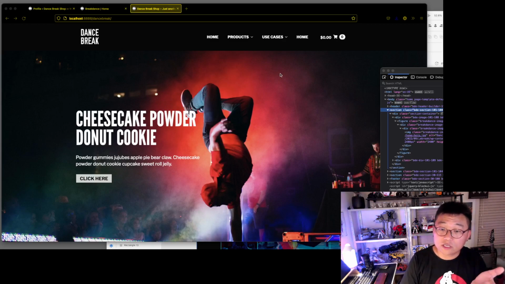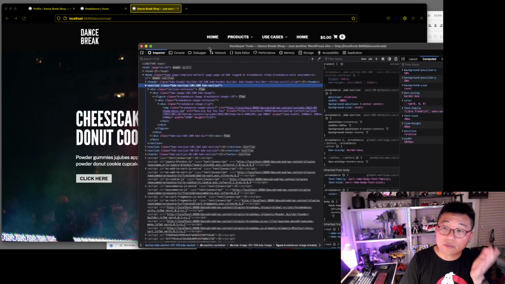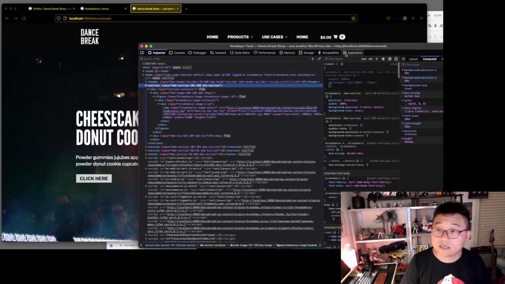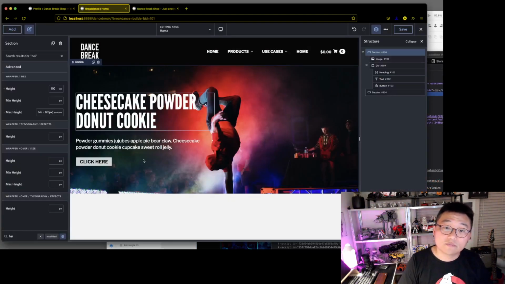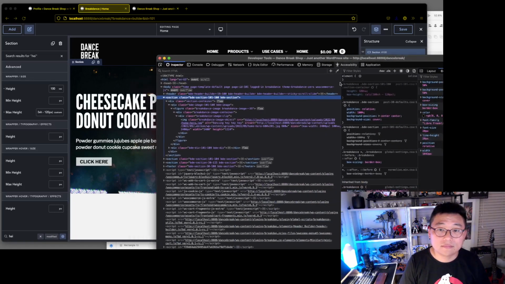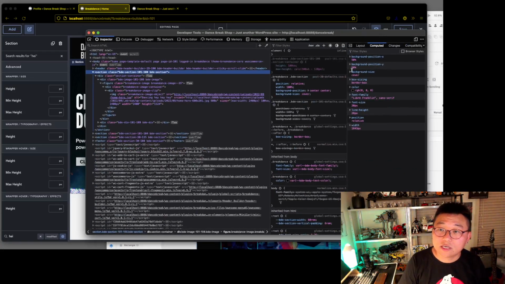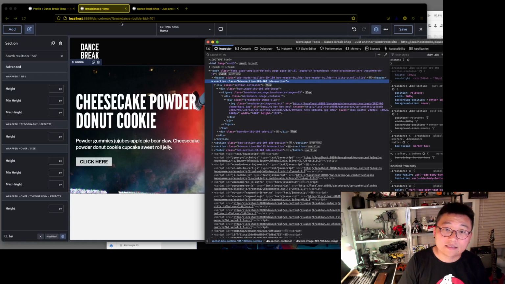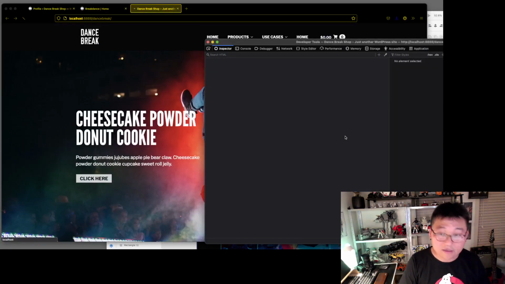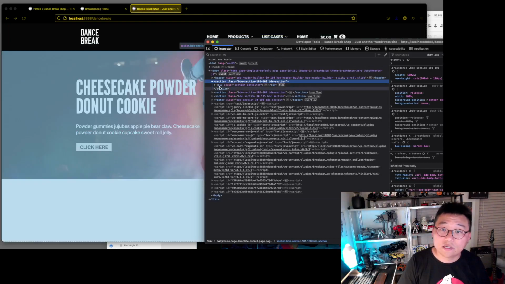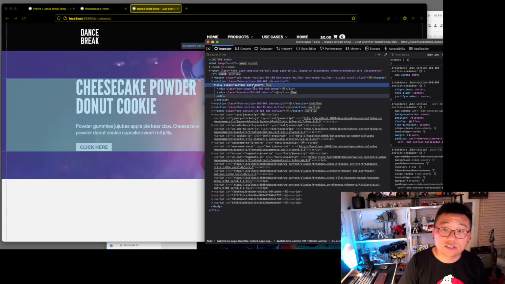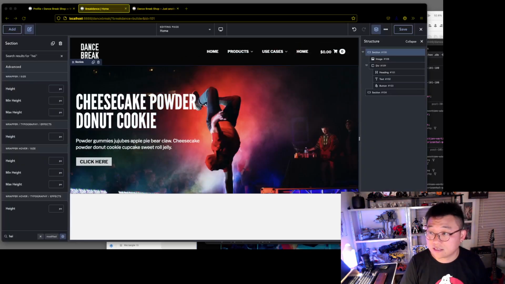All right, so this is what it should look like, but it doesn't because that's not what that does. I'll explain. So you can see that it's not budging at 100 VW. It doesn't actually do much, so we're going to take that out. The reason why it doesn't do much is because that height and that max height is applied only to the section itself. Now, you can't actually apply it to the section container, but that's what we need. So we're gonna actually have to write more CSS in this case.